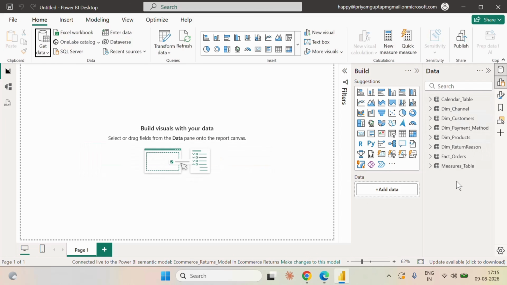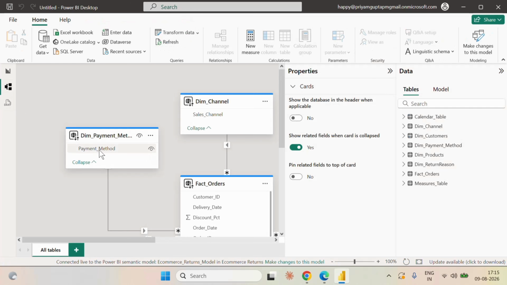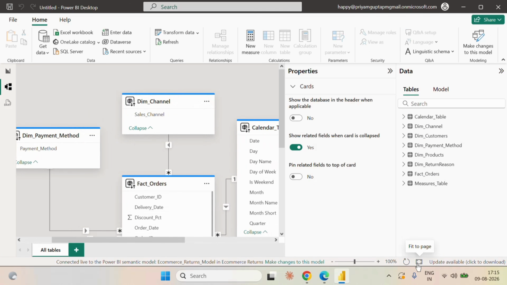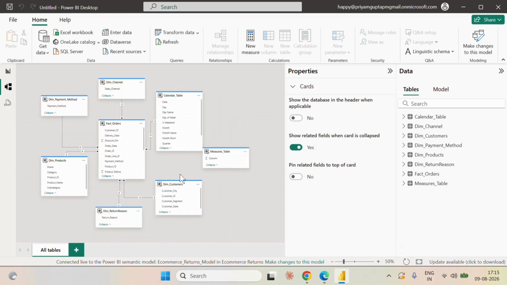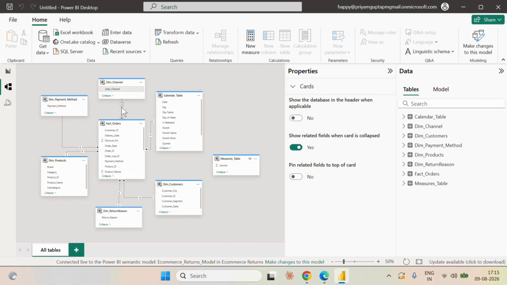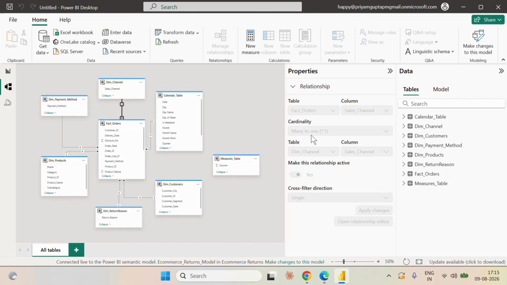So you can see all our tables we got, and here you can see it will be the model which we have created. So that model we have imported, all the modeling is completed here. We don't have to modify here. We cannot modify here. Okay, so as you can see, it is connected live to the Power BI semantic model. In live connection, we can't do data modeling, as well as we can create the measures, but we cannot create the calculated columns. So the calculated columns we have to create onto the data flows Gen2.